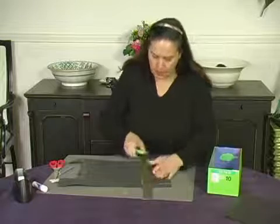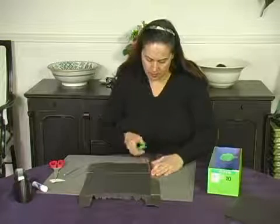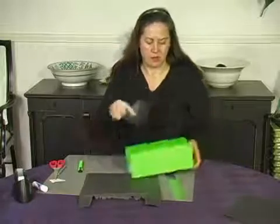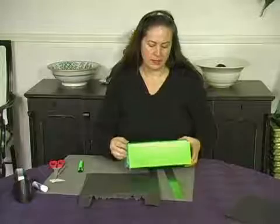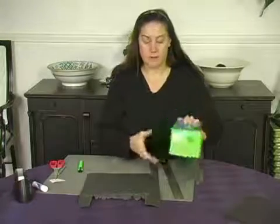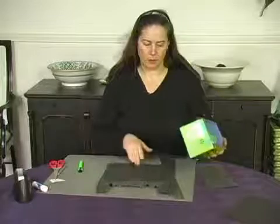I'm going to cut here. I'm going to cut here. And that will be ready to glue on. Check your piece. Make sure it's the right size. Let's cut out all our pieces before we move on.